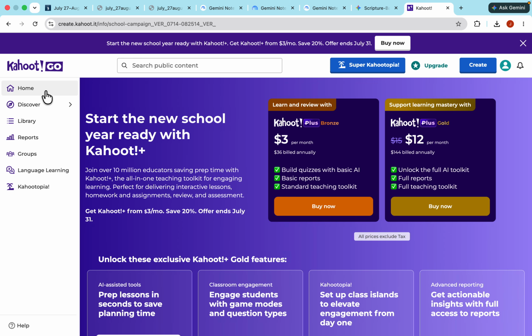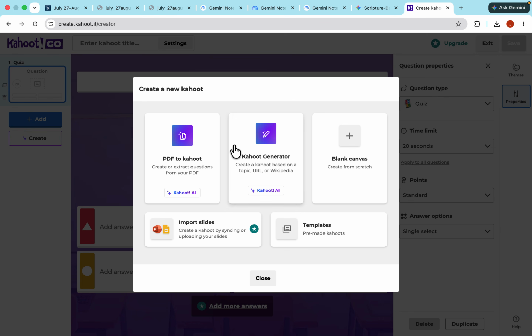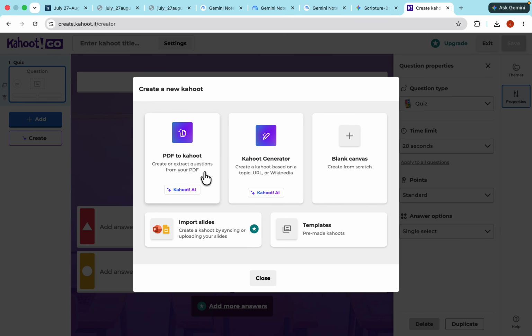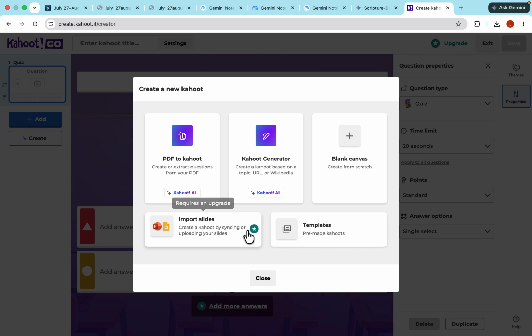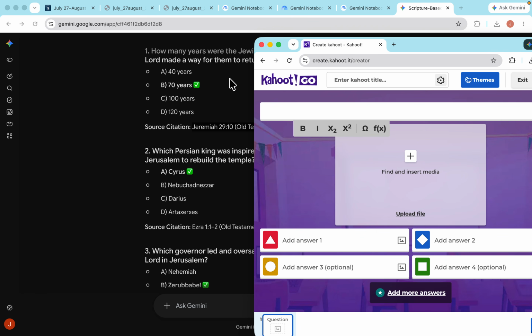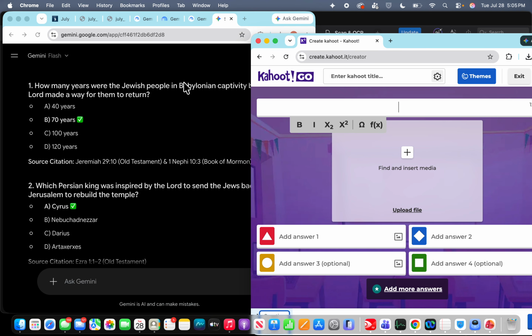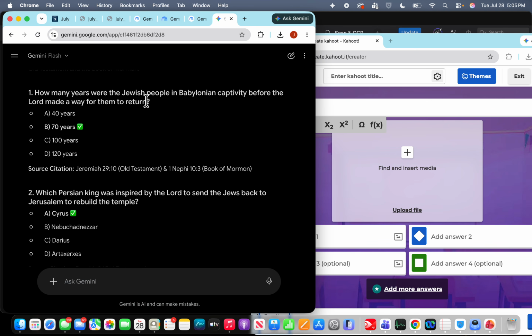Awesome. So now you can come up into your top right corner. You can create your short interactive lesson. And then boom, you can either upload your PDF that you wanted to use before, if that's something you want, or you can just create a blank. And that's where I can go here and see the things that we generated, right? And I can just copy and paste and throw things in.